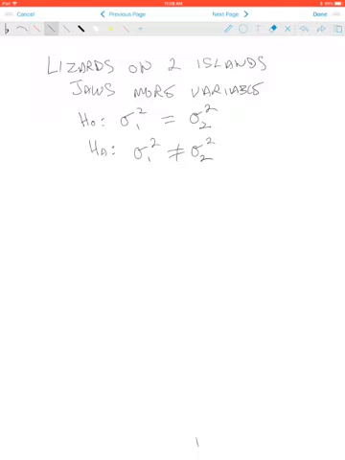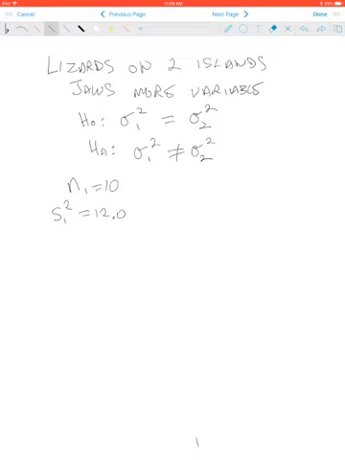And then what you need to do is estimate the sample variances. We already know how to estimate variances, right? The sum of the x's squared minus the sum of the x's all squared over n, divided by n minus 1. So it's the same equation we always use for variances. Don't even bother to write that down, because by now you should have that equation burnt into your brain. Anyway, for island 1, we randomly sample 10 lizards, measure the width of their jaw, and using those 10 data points, simply estimate the sample variance. So s1 squared, the variance of sample 1, ends up being 12.0.